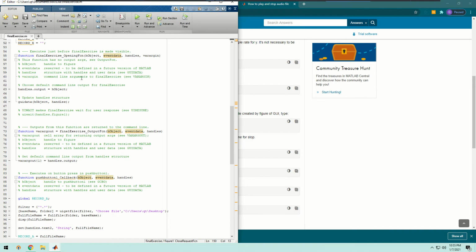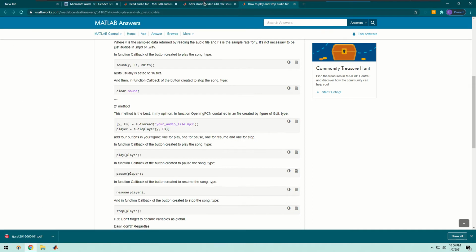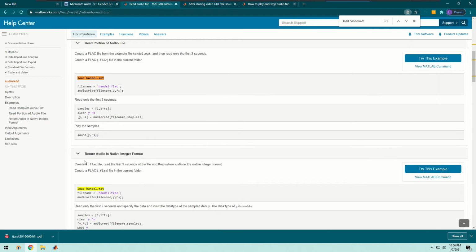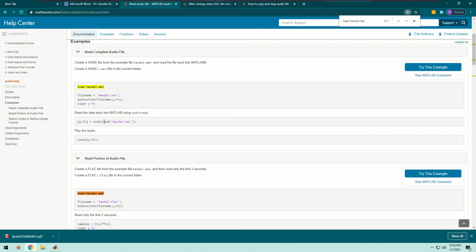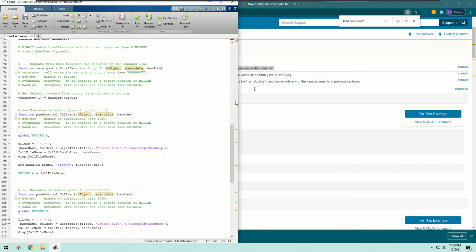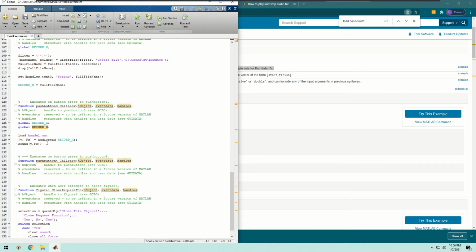In this module, when I hit the analyze button, I want to see the spectrum. So how can I do that? We have the fs and the y, but I don't know what that is. I need to understand audio read. What does it return? It returns the sample data y and the sample rate. I think I will print it out to see what I can use from it.